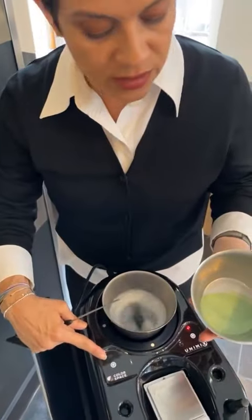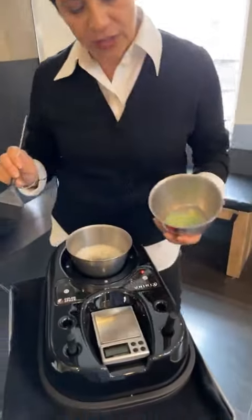Again, we're not going to use the temperature button. No temperature for the powder lighteners. Look at this, and it smells so yummy. You can smell it through the screen, guys.